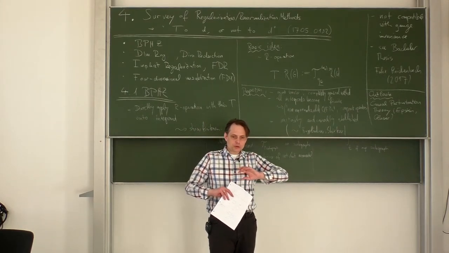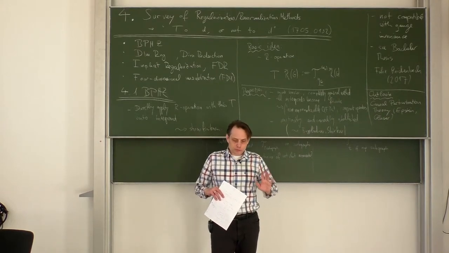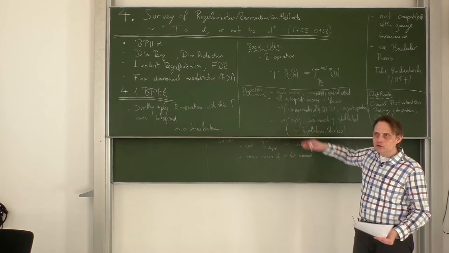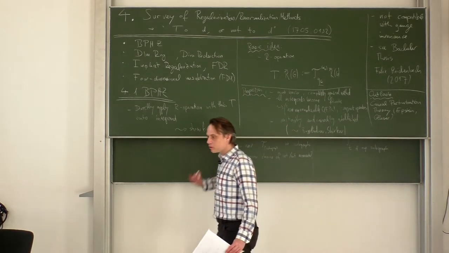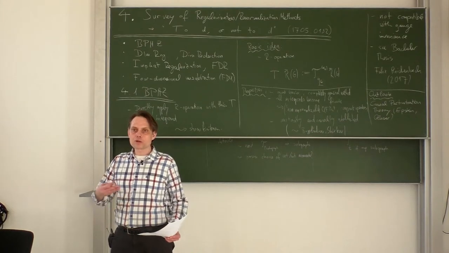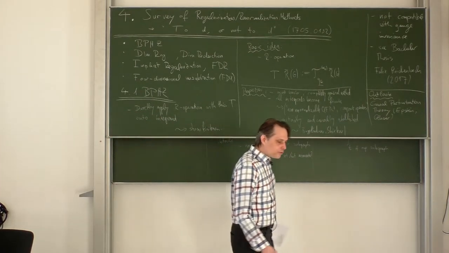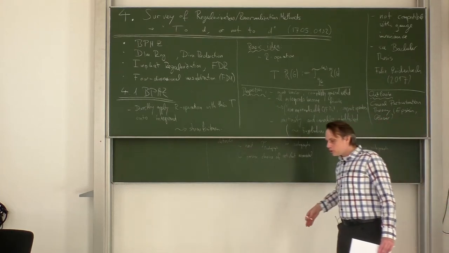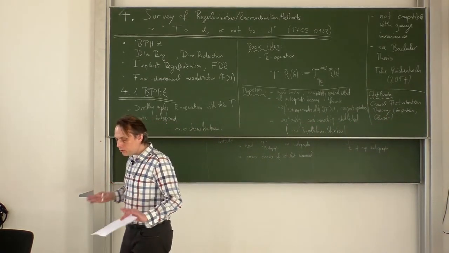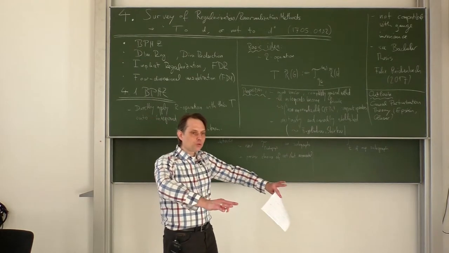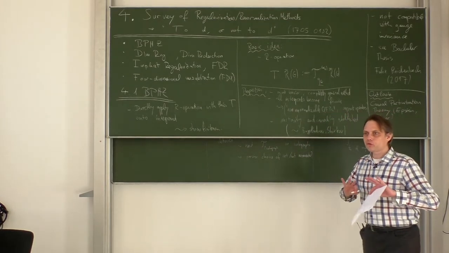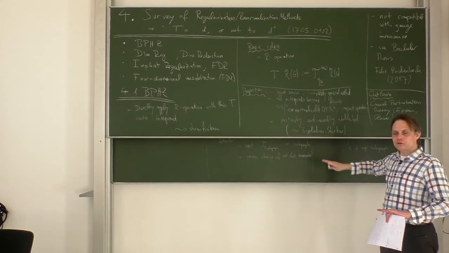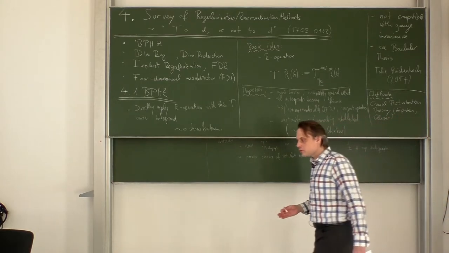But then the first step is the analysis: what is actually the problem behind the divergences? Of course, we know that in momentum space we have divergent integrals, but you might say the origin of all of this is that in position space you multiply distributions, and multiplication of distributions is not allowed, at least not in general, mathematically. So the idea behind this approach is to take that seriously, and therefore to not go into momentum space at all, at least not in the beginning, but to stay in position space, in x space, and say: I want unitarity and causality, and I want to solve the problem of multiplying distributions.